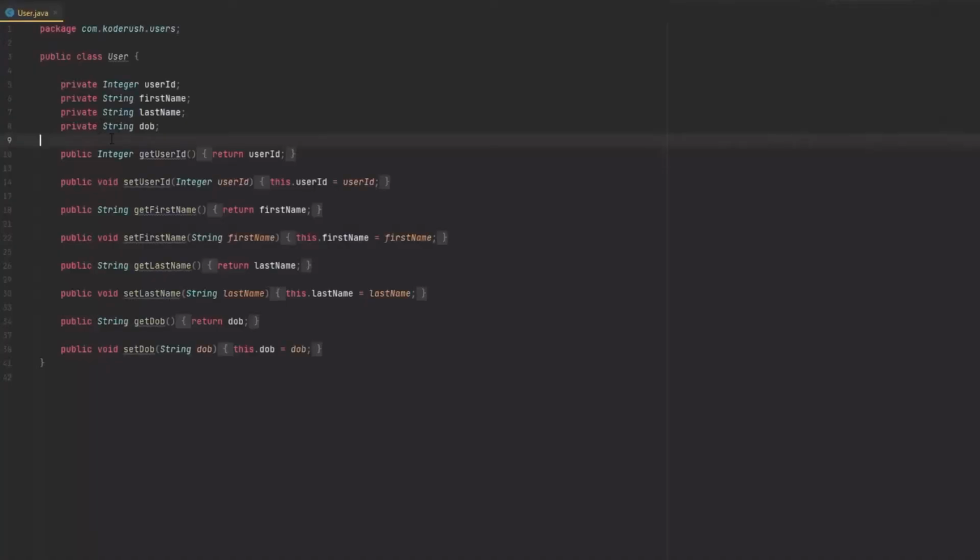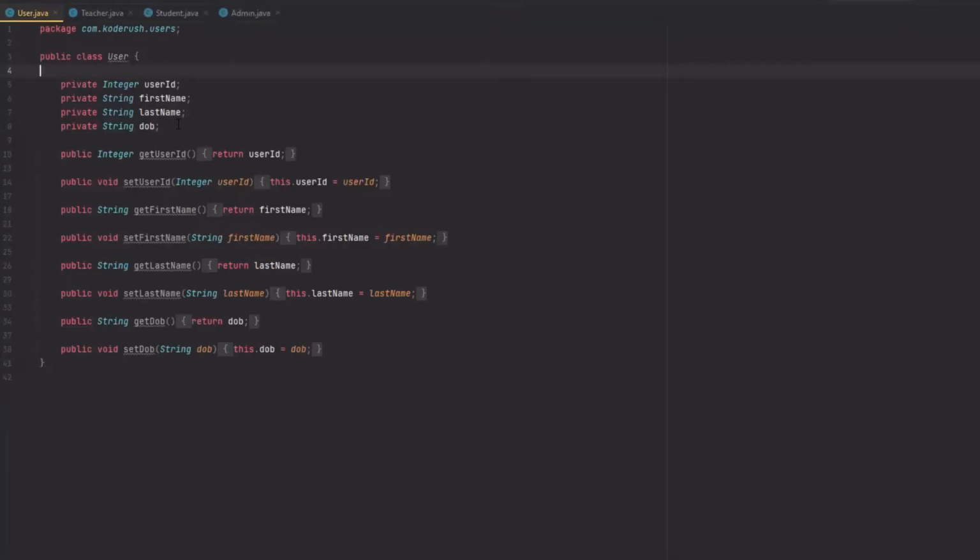Now, as you might have already guessed, when we talked about inheritance, when I give the definition of inheritance, I say it's the concept where one class inherits properties from another class.